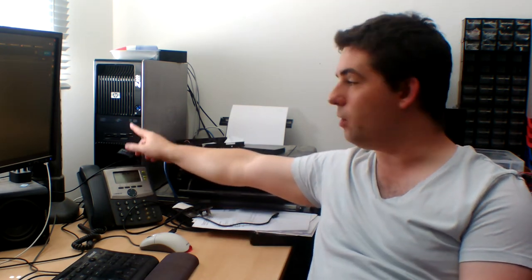I have this handy little multi-card reader, so I'm not going to use these bays for storage, really. I guess if you were looking to build a NAS, the Z600 is not the right case for you. So maybe the 200 or the 800 would be a better machine for a NAS, probably the 200.